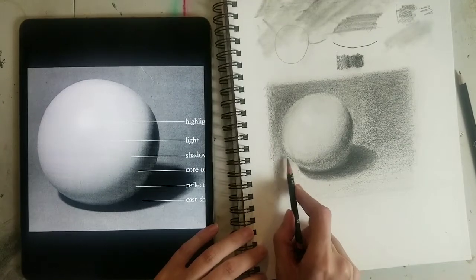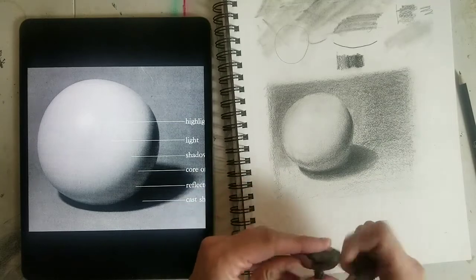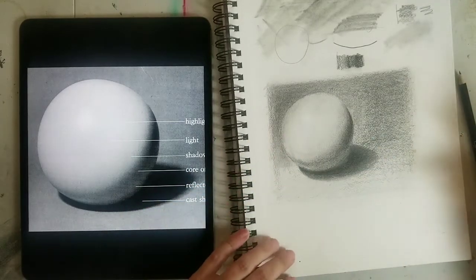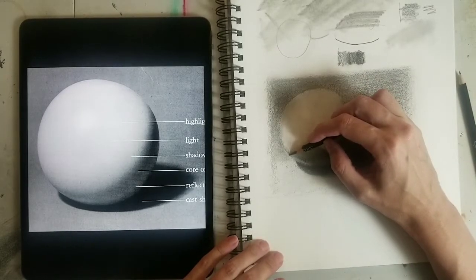And if this is your first time drawing, getting one of these guys is extremely cheap. They're like, I don't know, like $1. They're not anything to be worried about financially.